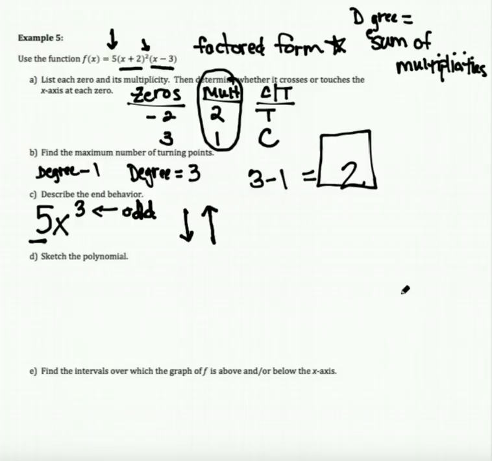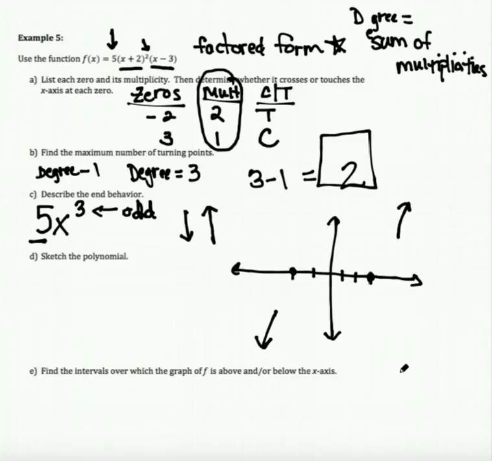I'm going to kind of do it over here. It's not going to be perfect, but I have to piece together what I know. I know that the zeros, or the x-intercepts, are -2 and 3. So let's go to -2 and put a point, and +3. Okay, so I know that those are the x-intercepts. I also know that the end behavior is going down on the left and up on the right. Okay, down on the left, up on the right.